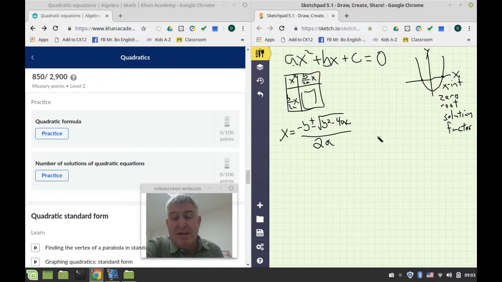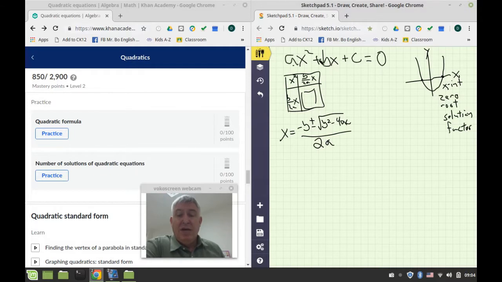And you just need to memorize that. Memorize it in Thai, or you can memorize it in English. Memorize it however you need to, but in my opinion, this is one of the two most important formulas in all of high school math. So there's this one, and then the Pythagorean theorem, and I should say secondary math, not necessarily high school math. They are used a lot more than almost anything else.